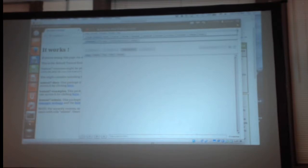You can have it also do a repeater. So if you grab a packet, you can make some changes and then say, I want you to go ahead and repeat this packet, send it multiple times. Sort of like a brute force attack. You could do that. So that's the tool that I'm using.